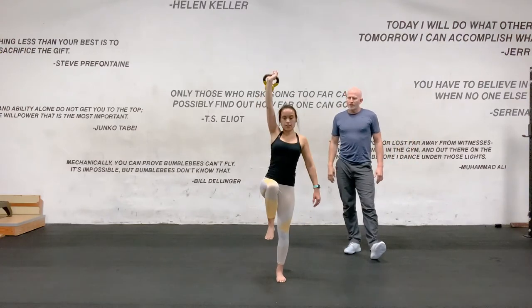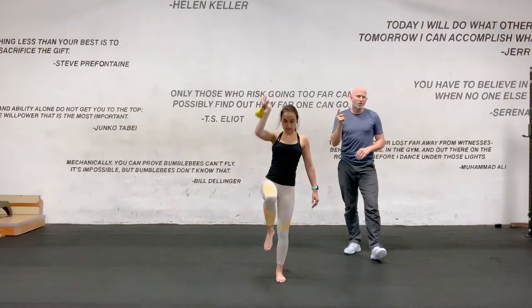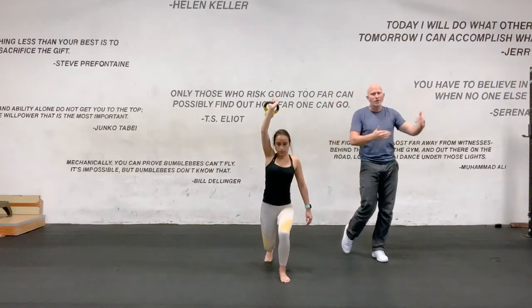What number are we at here, Lindsay? 7. She has 1 more. Then we have 1 more exercise in the functional series. So the functional series is going to be a little bit shorter today because we still have the strength and we're going to add some power today.